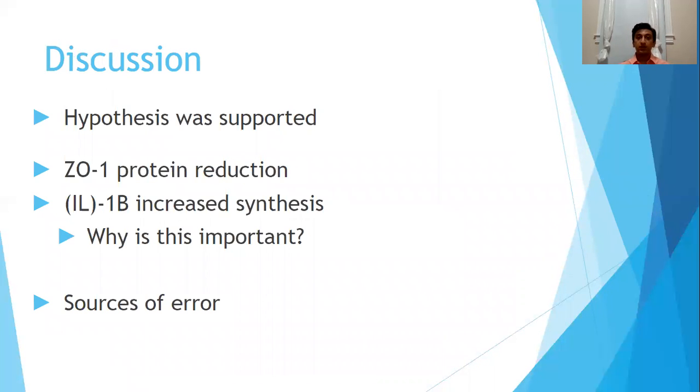So, the results of the experiment show that the HIAPP treatment in brain microvascular endothelial cells decreased tight junction protein ZO1 overall, which means my hypothesis was supported that overall hyperamylinemia would decrease the blood-brain barrier function. This decrease in the tight junction protein weakens the regulation of the non-specific influx and efflux of all the biological molecules across the blood-brain barrier, signaling a disruption of the BBB overall.